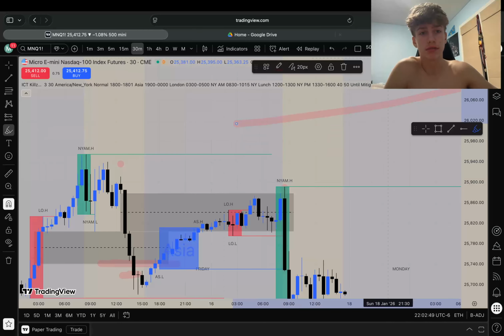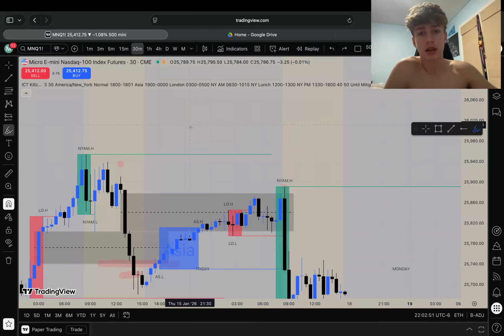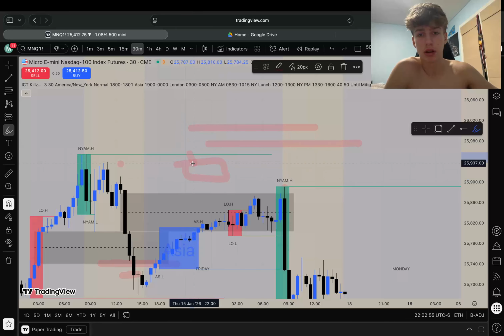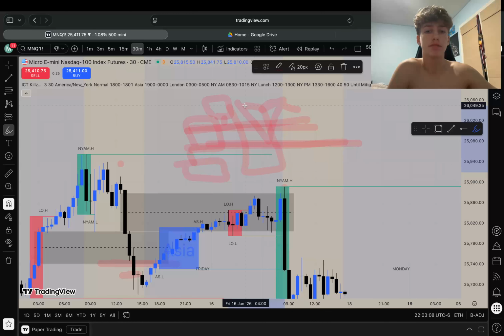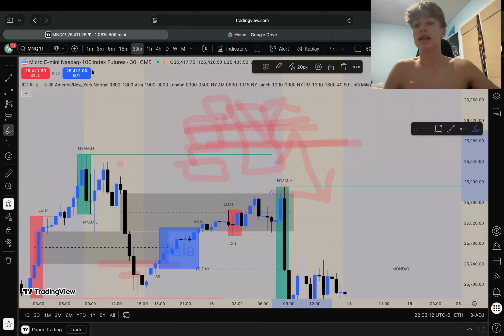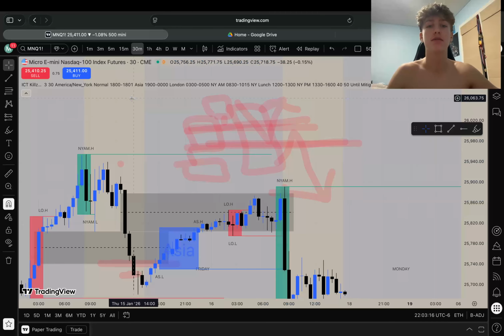Let's just say this is our fair value gap from here to here. We have the 3 candles. Boom, boom, and then boom, boom. This is our fair value from here to here, and we see price come back in, and then we expect it to continue higher. Let's say we close beneath it. Are we expecting price to come back in here and then continue lower? Answer is probably not. That might sound like a shocker to some of you, but it's not.